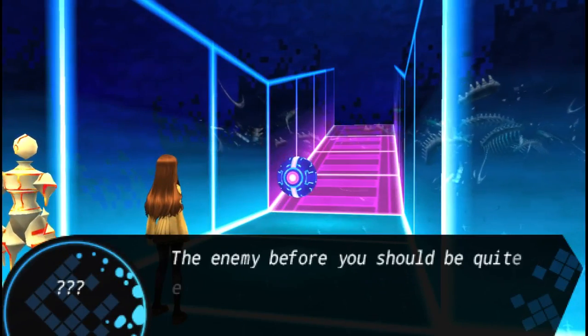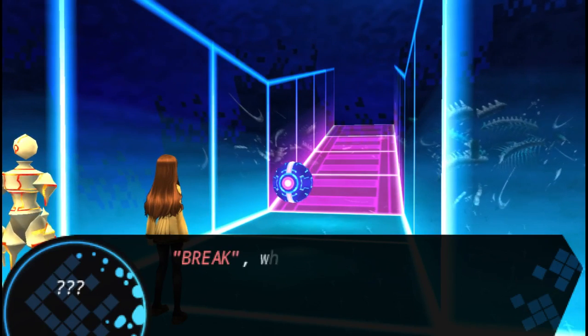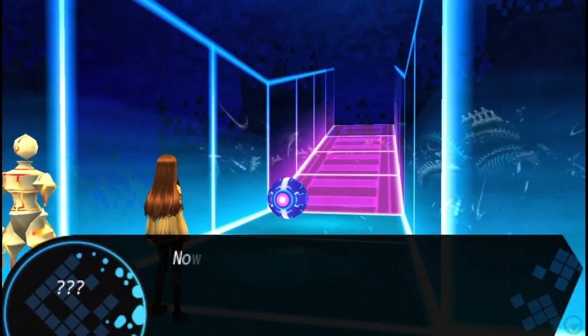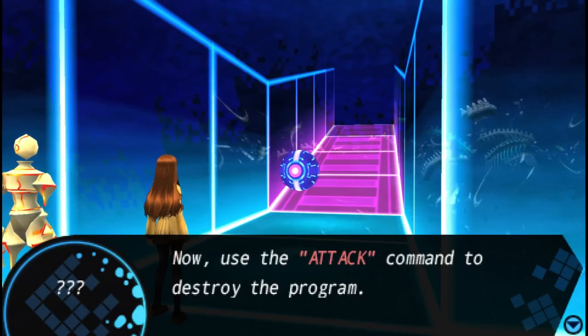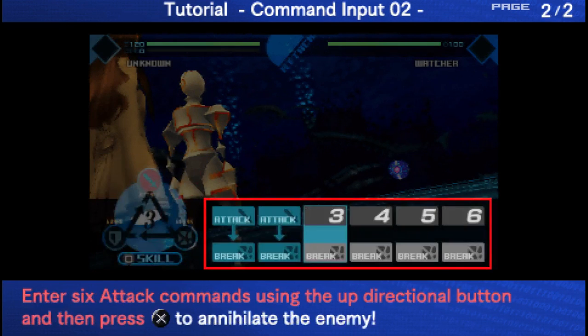The enemy before you should be quite easy to defeat, as it will only perform break. Break, which is focused solely on power, shouldn't be much of a problem against attack. Now use the attack command to destroy the program. Use the directional buttons to choose the command, and then press X to confirm your selection. Enter six commands using the up directional button, and then press X to annihilate the enemy.